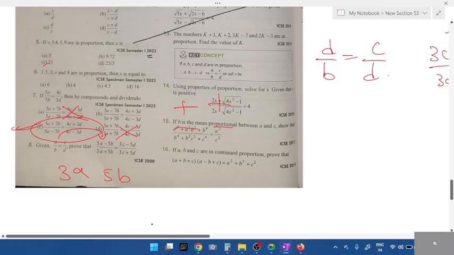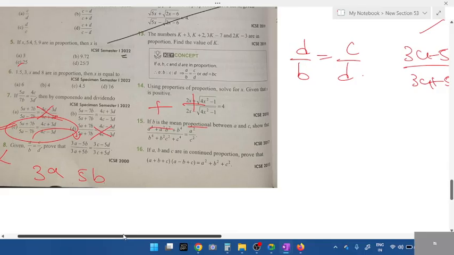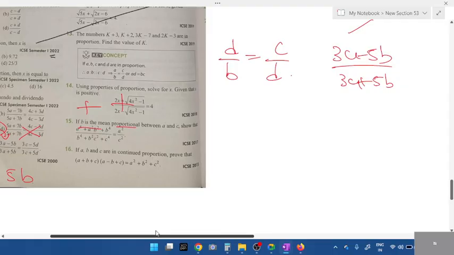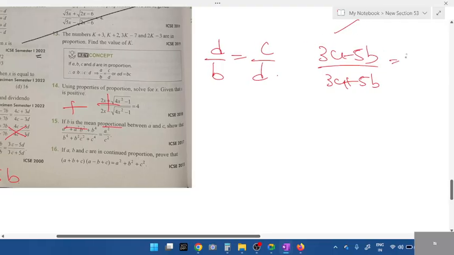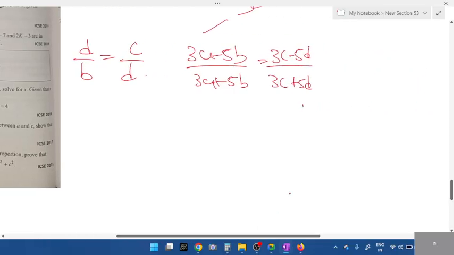And this is a proving question. Usually proving questions, they don't ask for MCQ. It is nothing related to MCQ, but you should have an idea how to solve this. They might give it for 3 marks. I'll write the statement. A by B is equal to C by D. 3A minus 5B, divided by 3A plus 5B, is equal to 3C minus 5D divided by 3C plus 5D. This is not MCQ, students, proving question. Okay, then you'll get it for 3 marks.